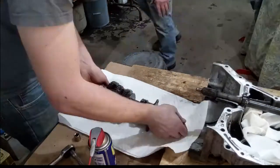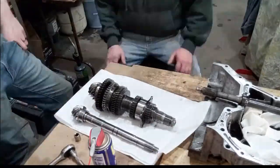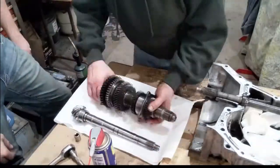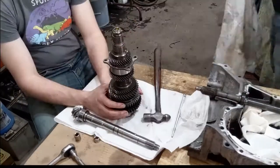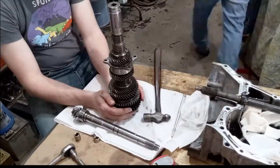We took the pinion out, which comes with first, third, fifth, and reverse attached. We put the new pinion side by side so we could see how it was assembled. We were not sure, but it looked like you could remove the pinion and the gears would stay put. After some careful decision making, we decided we needed to use the vise to get this thing apart.